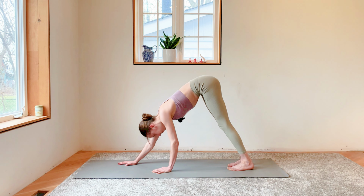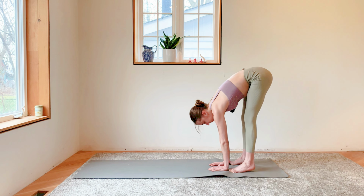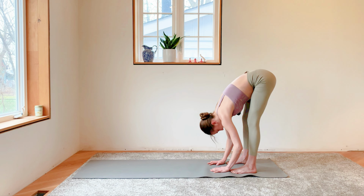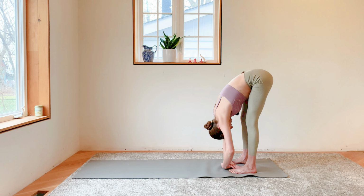Find stillness. Walk your hands in towards your feet. Maybe heel toe your feet so that they're just a little bit wider, about hips width. Sink your chest towards your thighs. Relax the back of your neck and shoulders. Let your arms hang heavy.